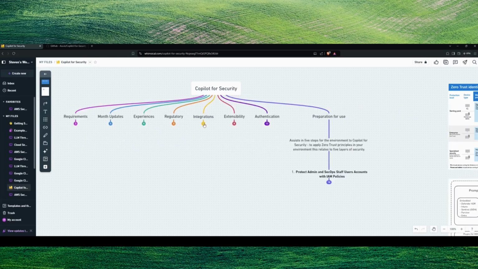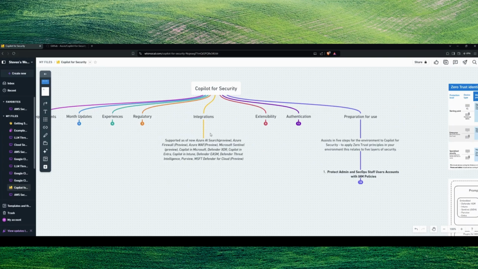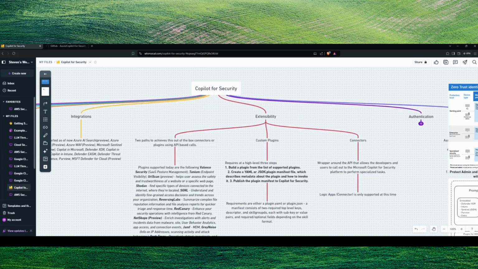So top of mind typically is integrations. Now, what I'll say about Copilot for Security, I try to keep it very security agnostic, but I'm also aware that obviously there is thoughts of, hey, what if we have other third-party tools and how do we integrate to get the most out of this if this is your first entrance into generative AI, but applying it to the security domain. And we're going to cover some of that. At a high level, I'm going to show some of the integrations in the visuals. So if you see me skip over here, that's why, okay?